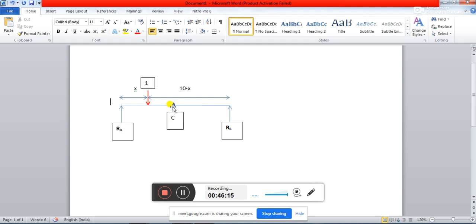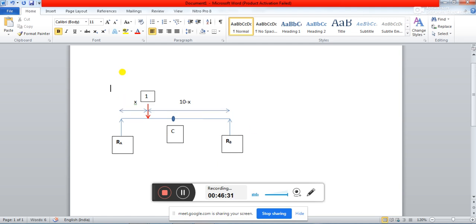So at the middle point of the structure, if you want to find it out, what will you have to first do? You will have to find out the bending moment for the point C. So how do you find out? To find out the bending moment at any point, what is the first process? You first find out the reaction, right? So first you will have to find out the reaction force.